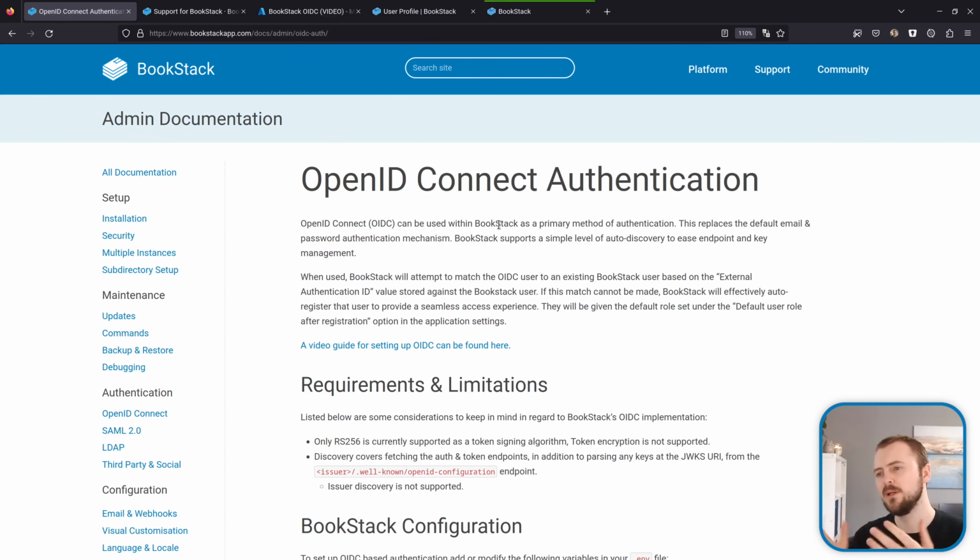So I do recommend reading through the documentation that we have on our website, just so you're aware of any of the little details which I failed to mention during this video. But hopefully this has given you a really good oversight, at least the core fundamental steps required to set this up, at least unless Microsoft have completely changed the Azure interface.